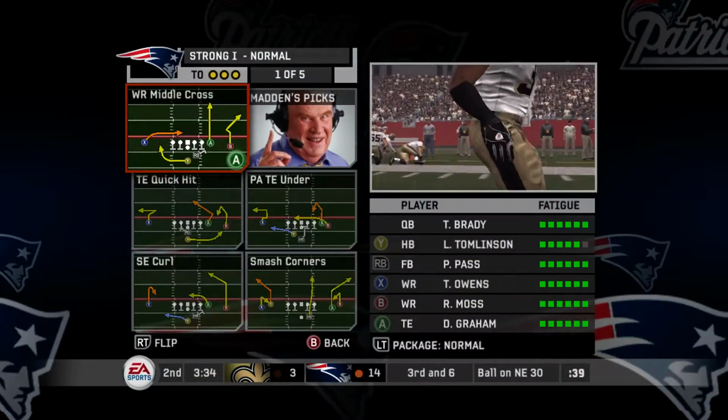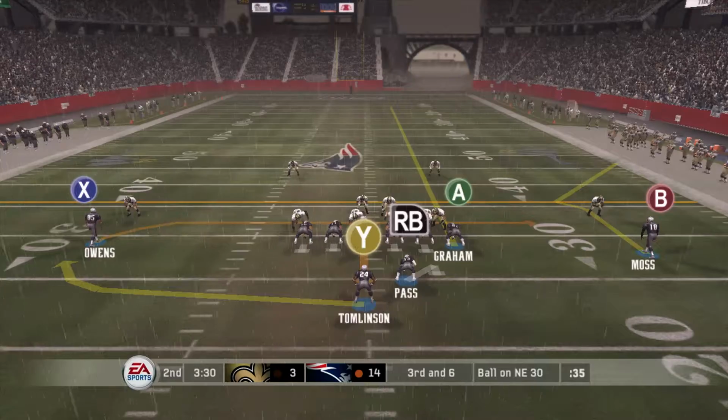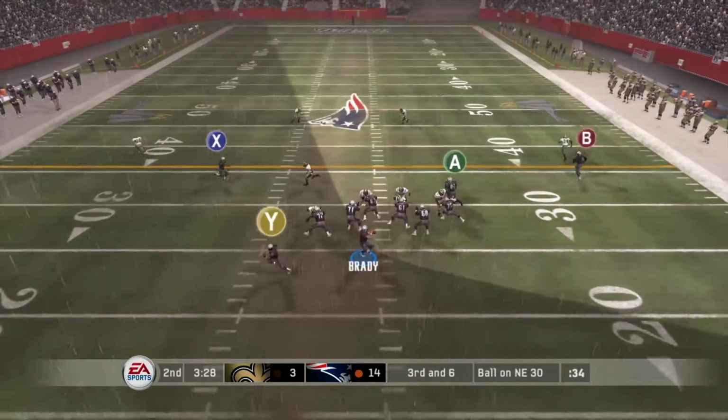You need a good release on this pass. Keep this drive moving. 3 yard gain on the play. Brady to pass.